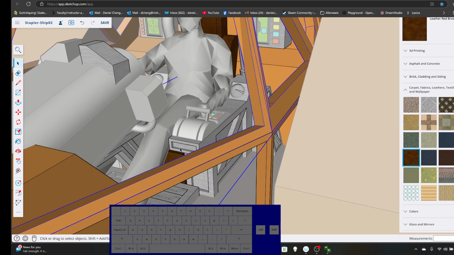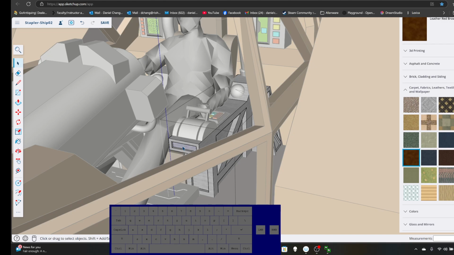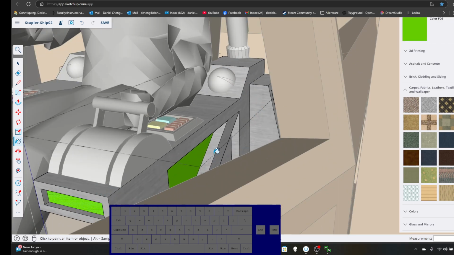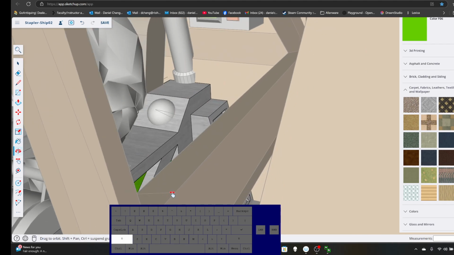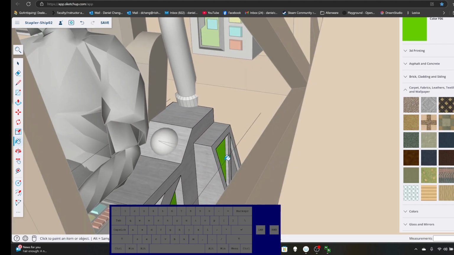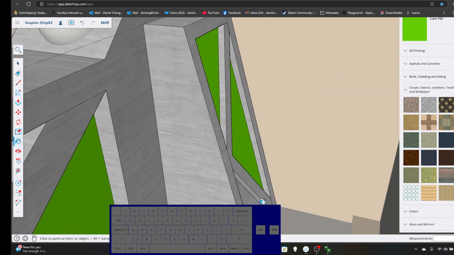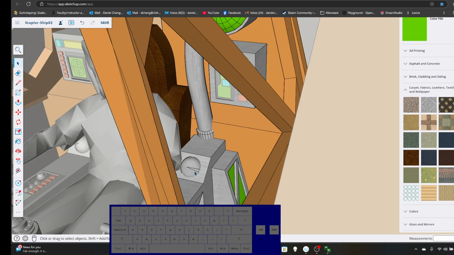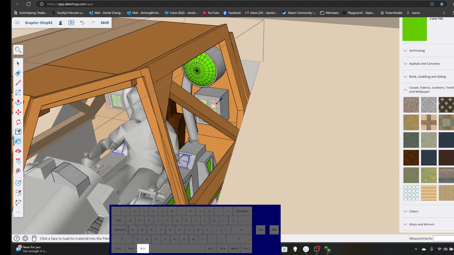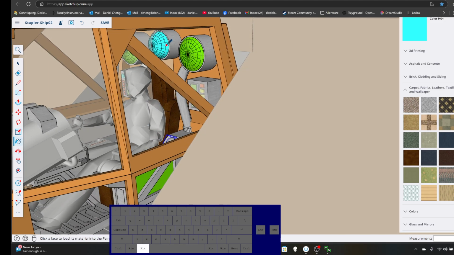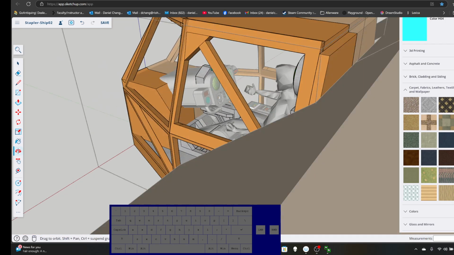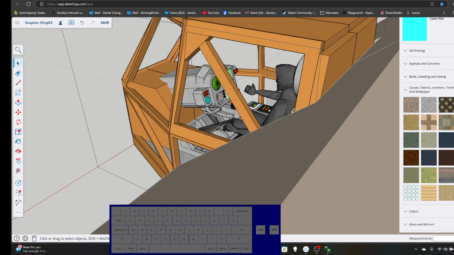Also, I wanted these little notches to have glows too. So maybe green here and here as well. Just want it to be kind of creepy. And then the little spheres, we make that whatever is that color. So it's very nice and colorful inside.